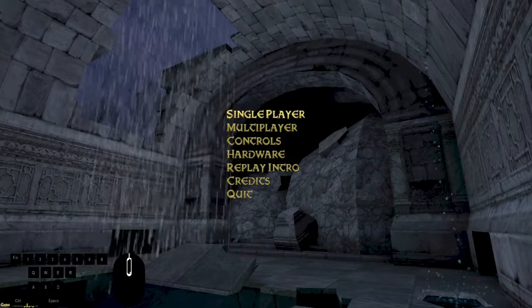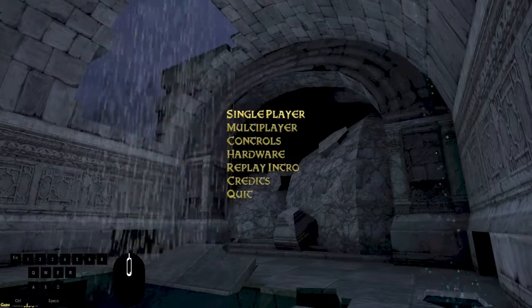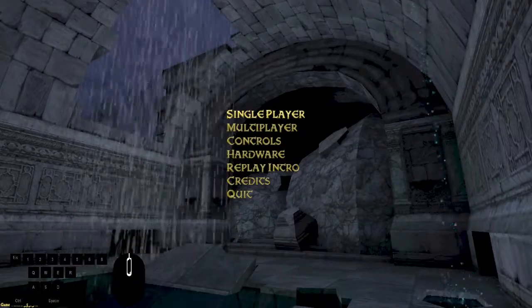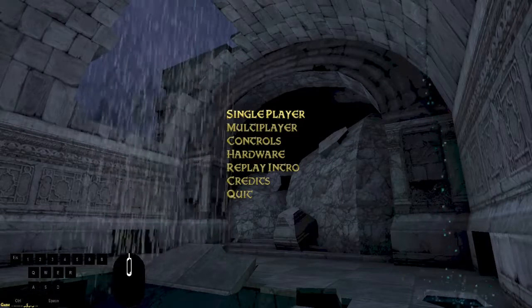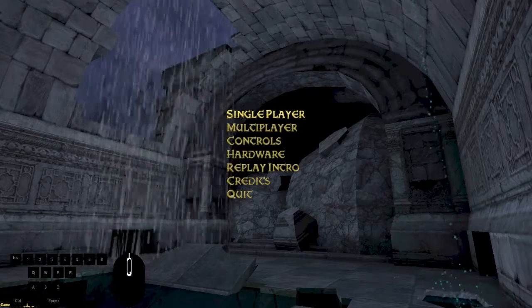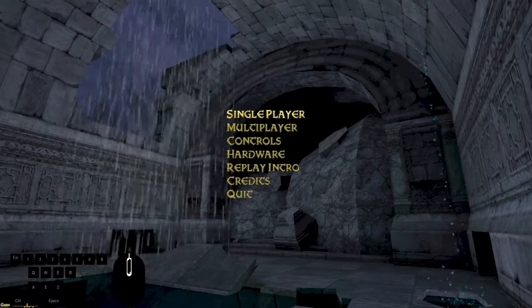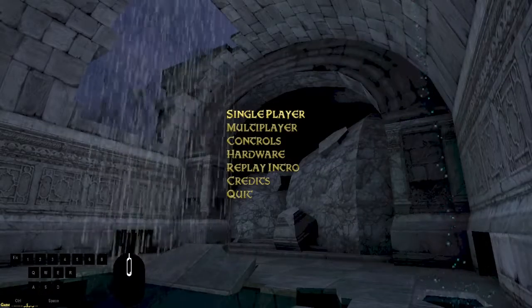Alright, welcome to the Wheel of Time tutorial. The first thing you're going to want to do if you want to stream this game is go on Google and download DXTory. I think you might need the full version, but I can't remember. To set that up, just go to YouTube. There's a ton of tutorials. And that's how you're going to be able to stream it, because this game's a piece of shit to stream.